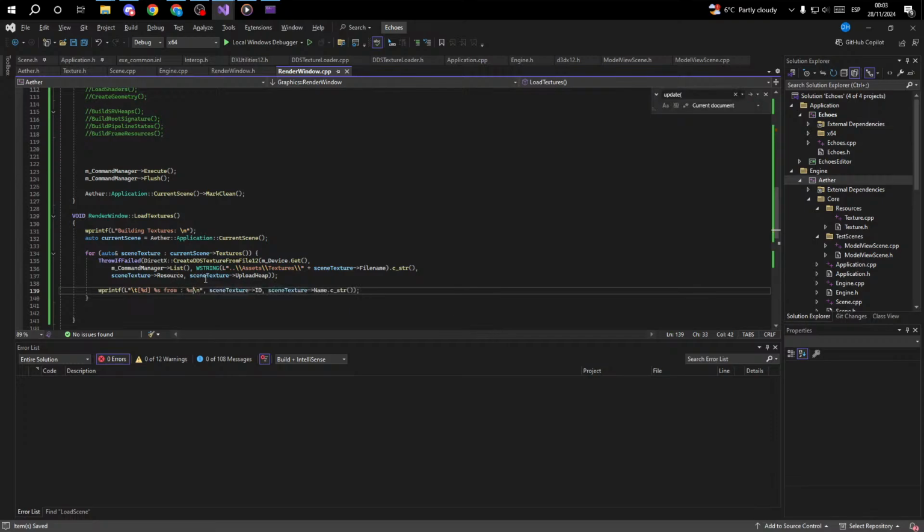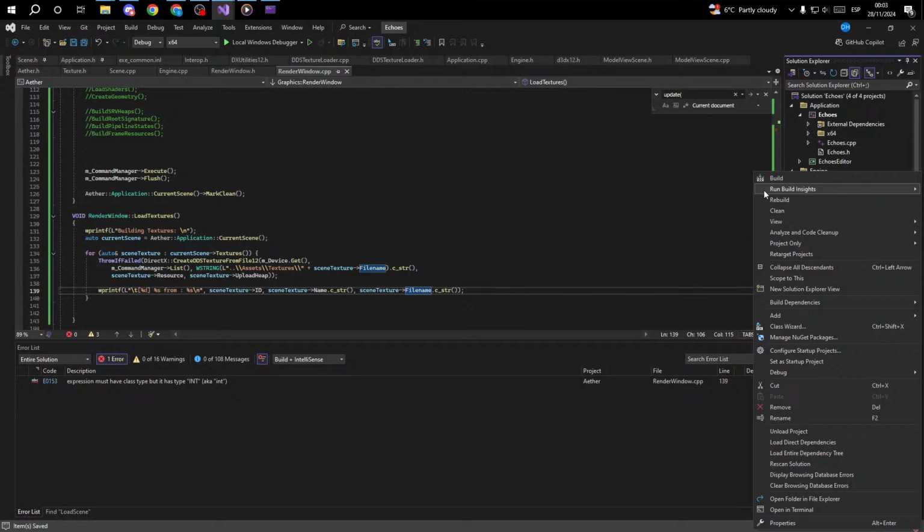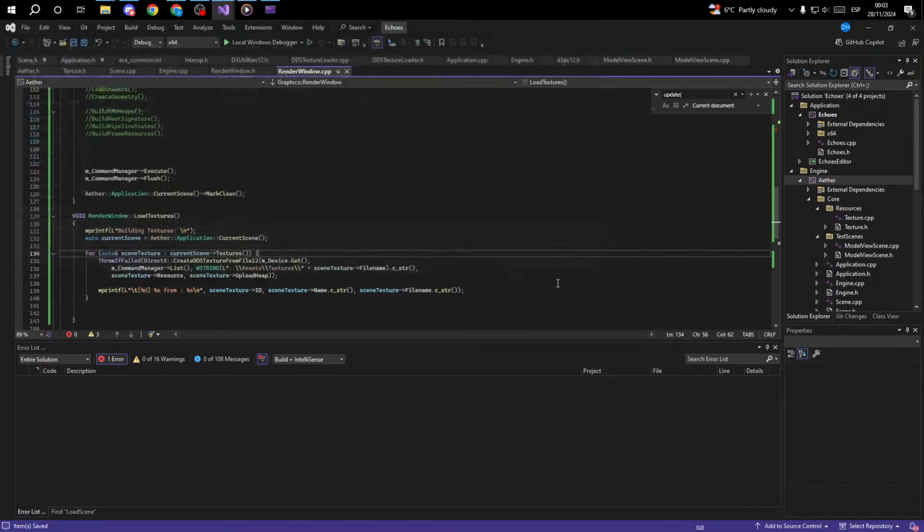What other details do we have? Resource upload heap. There's no other information that I might want, is there? ID, no, file name. We're going to be doing a lot in here, so having a good way to actually just read from the system and have all of this nicely set ahead of time is going to be a godsend.